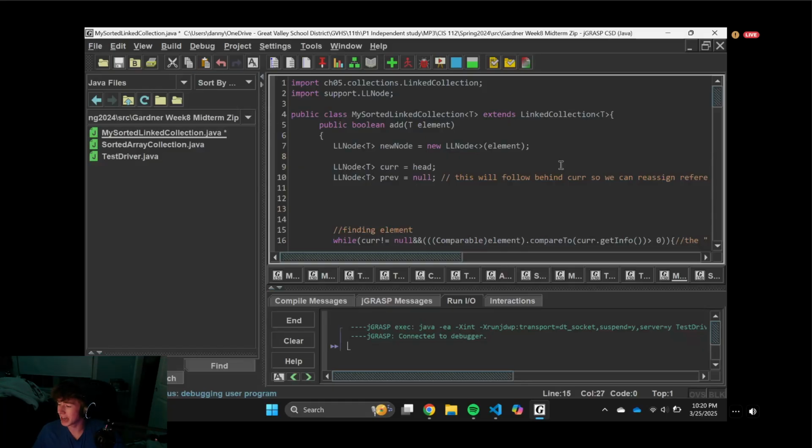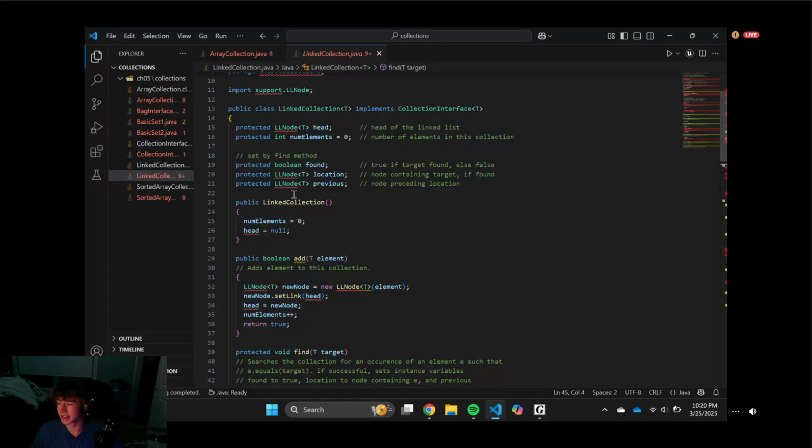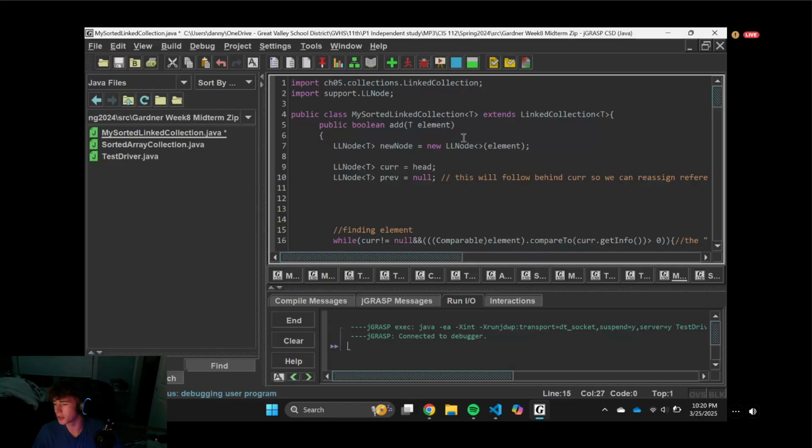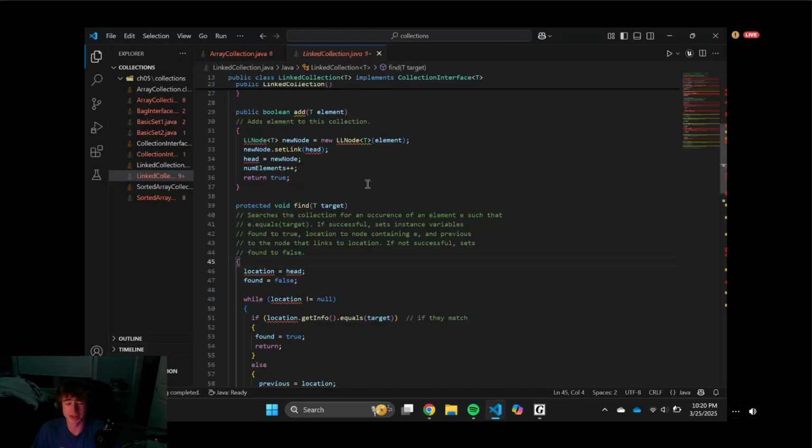So to dive straight into the code, the first thing I want to talk about is the sorted linked collection, and we're going to talk about the find element. So my sorted linked collection extends linked collection, and when you extend a class, it means you borrow, through the process of inheritance in object-oriented programming, you can actually access the elements from above. I'm sure many of you know this because some of you completed CSA, but if you haven't, that's the concept.